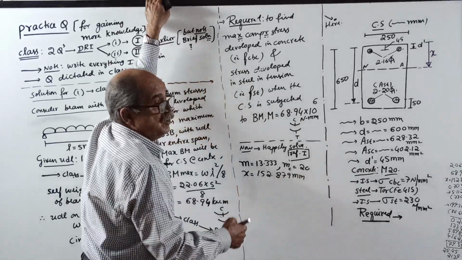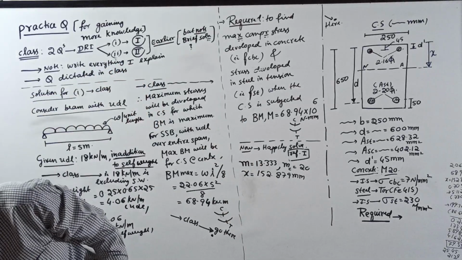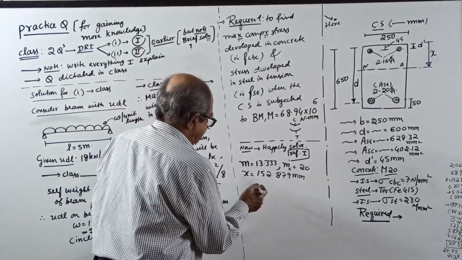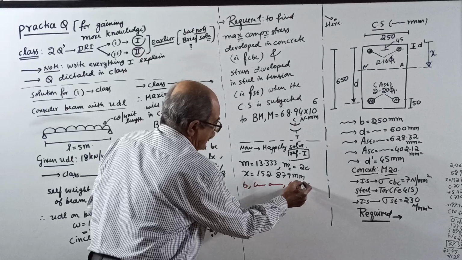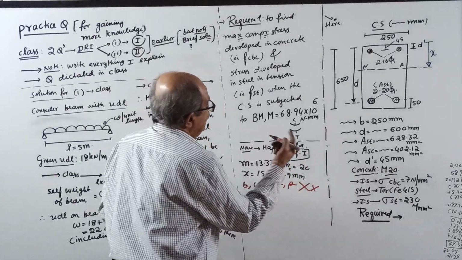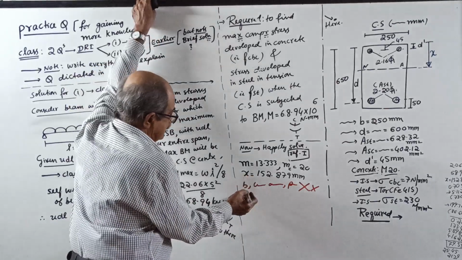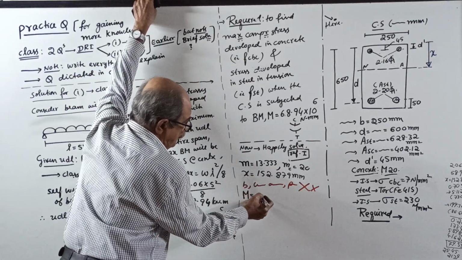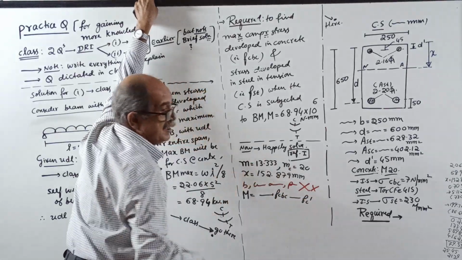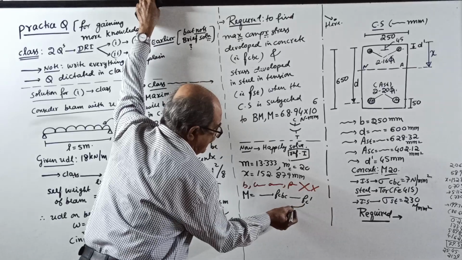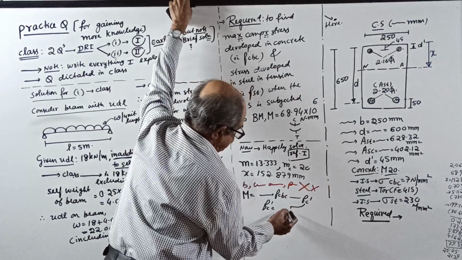Okay, now use the expression for M. Make a note here. Again I am repeating: balanced, under reinforced, over reinforced, permissible, none of them will come here. Your bending moment is 68.94. Find stresses. Okay, start. Write the equation for M in terms of FCBC. But actually FC dash also will come. So using similar triangles, replace FC dash in terms of FCBC. These are all already over.